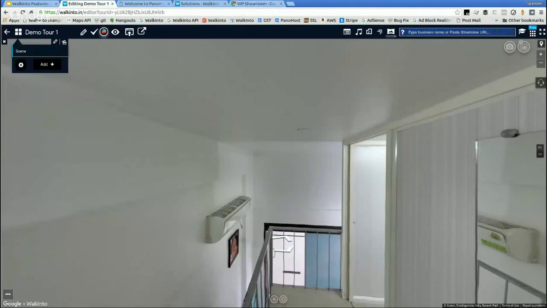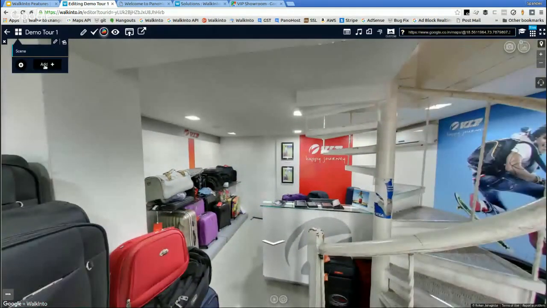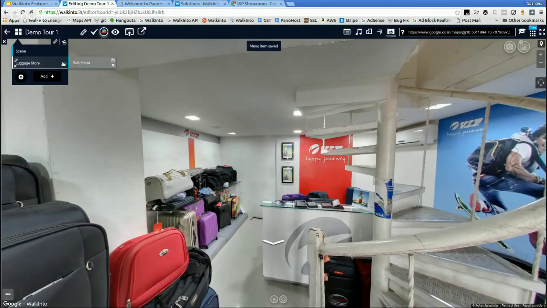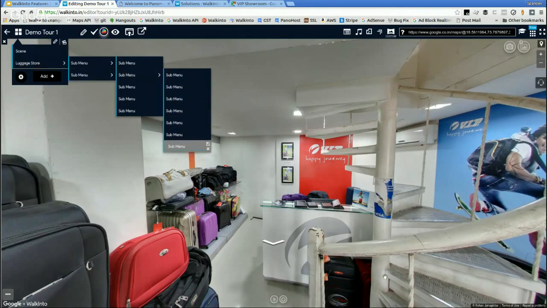Again, the importing here is straightforward. It's going to add it as another menu item and save it. So now it is possible to create multiple levels of menu. This is the same way as we have done. So infinite levels of submenu creation are possible. That's very easy to do.